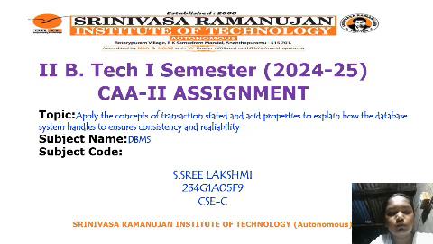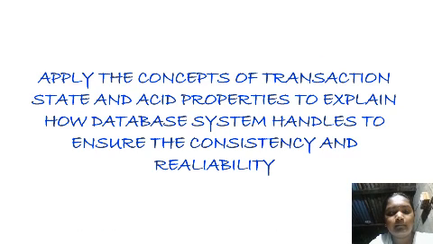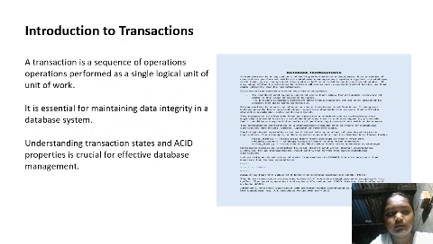Today I am explaining how to apply the concepts of transaction state and ACID properties to explain how the database system handles transactions to ensure consistency and reliability. Introduction of transaction. A transaction is a sequence of operations performed as a single logical unit of work. It is essential for maintaining data integrity in a system.